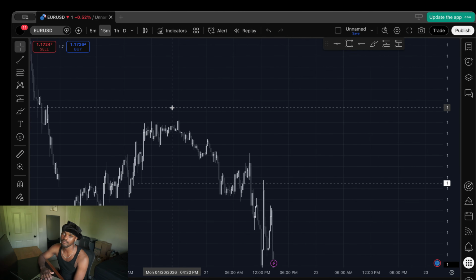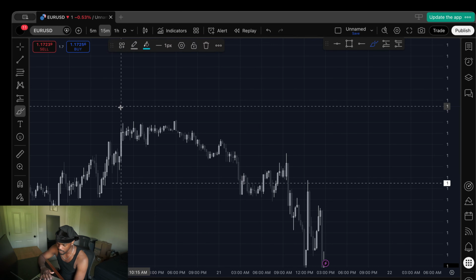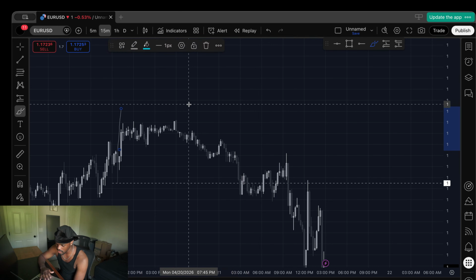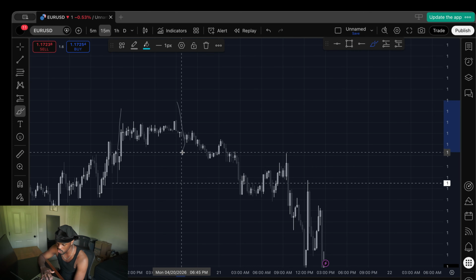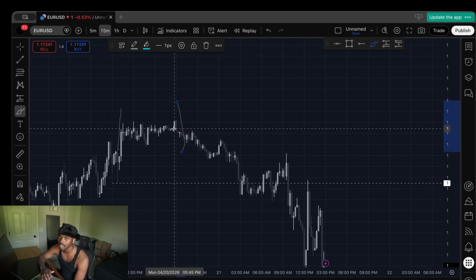We got through a lot of chop yesterday. This is on the 15-minute time frame, so from, let me get the marker out. From here to here was just straight chop in between these two. So this starts at 10 a.m. and it ends at what, like 3? Oh, 6 p.m., bro. So I was around, well, I think I got in here at 1. So I was like right here.